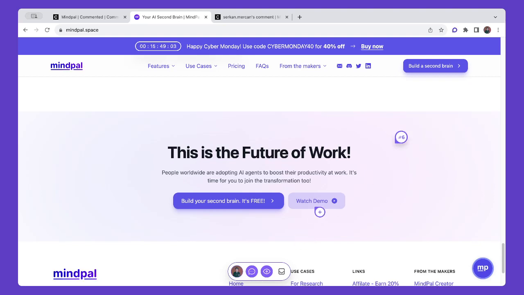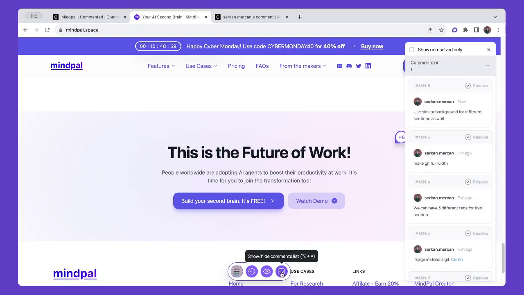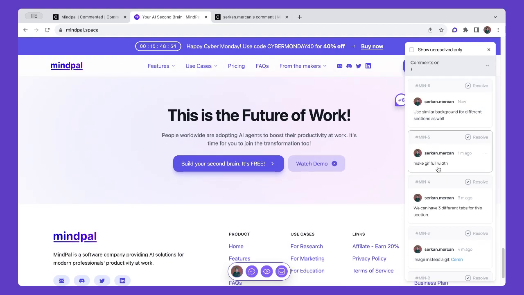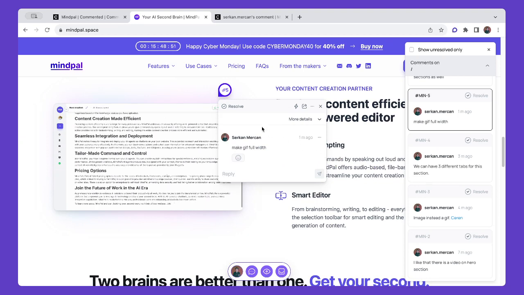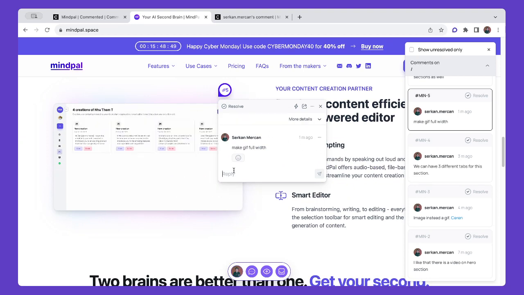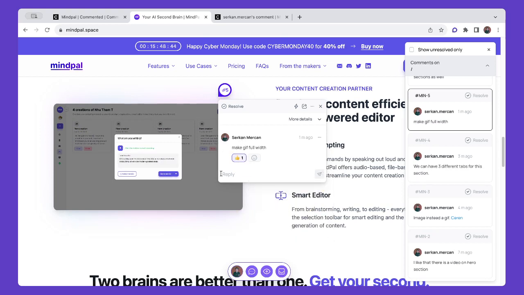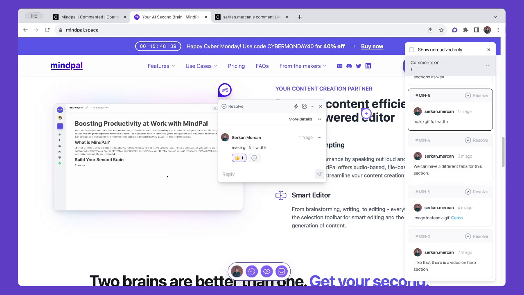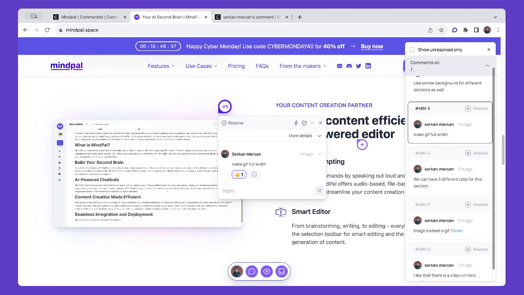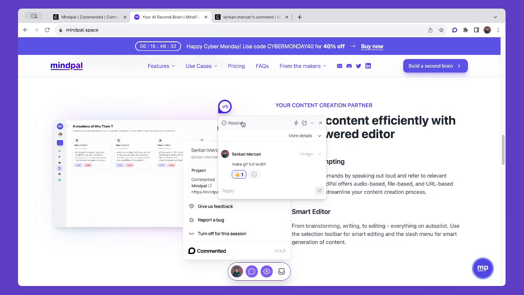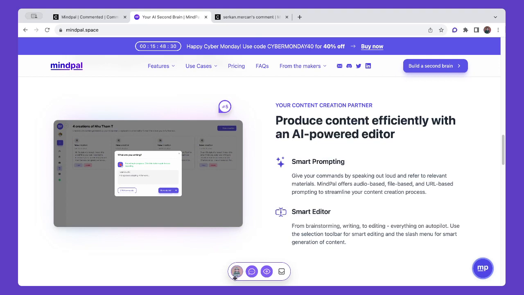And since we have a couple of comments here on the toolbar, you can see that if you click on this button, you can see all of the comments you left for this page. When I click on it, I can easily navigate to it, see it again, and leave a reply. I can also leave an emoji that says that I agree, because I already made this comment myself, but just to show you the feature. And then here I will go to the dashboard now. So let me just close this.